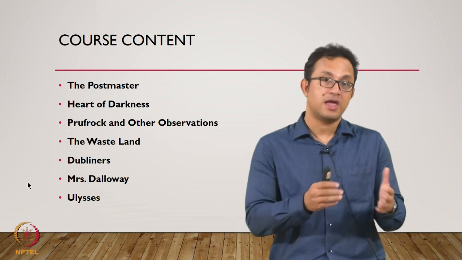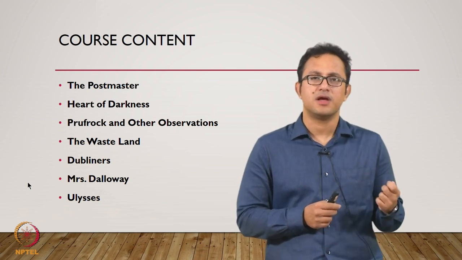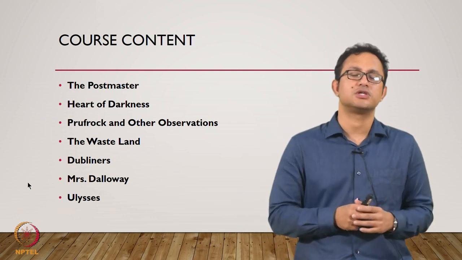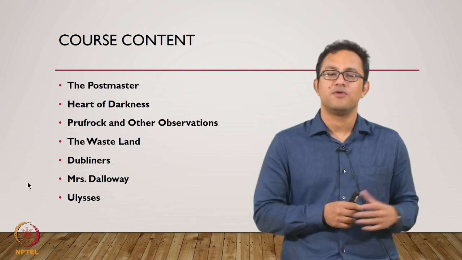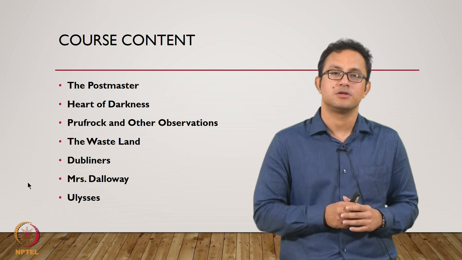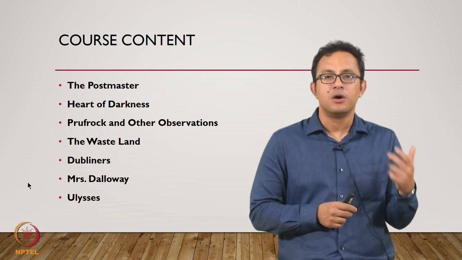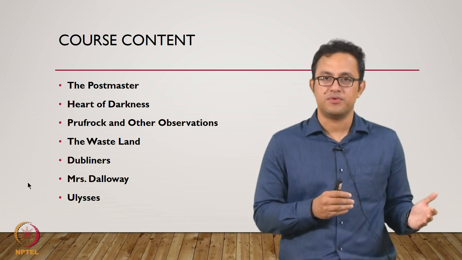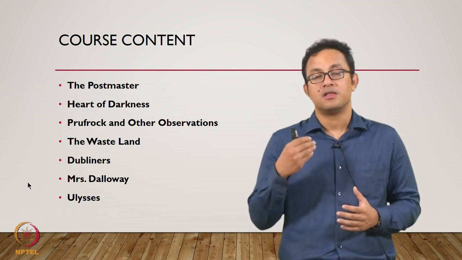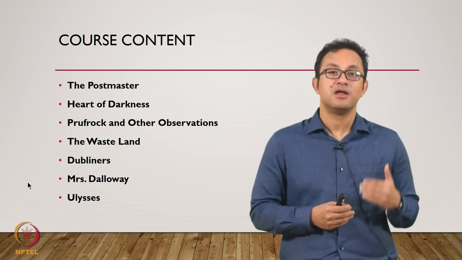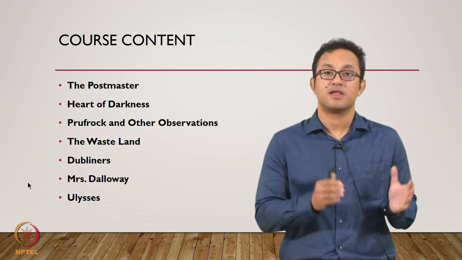We look at how early twentieth century modernist literature depicts the cultural crisis, communication crisis, and civilizational crisis — and how there is an authentic reflection of the crisis of modernity. It is actually a very depressing genre in one way — full of sad, depressing texts talking about bleak human existential conditions. But among the many things we will do in this course, we will look at the style of representation. The manner of representation sometimes becomes more important than what gets represented — the 'how' becomes more important than the 'what.' The manner in which civilizational collapse is communicated in 'The Waste Land' sometimes becomes more important than what is actually being said.